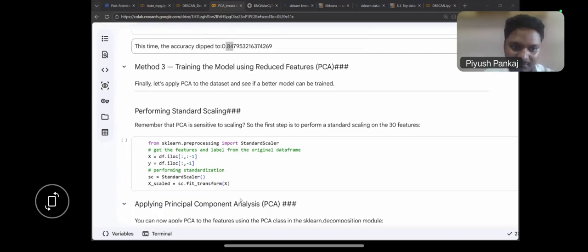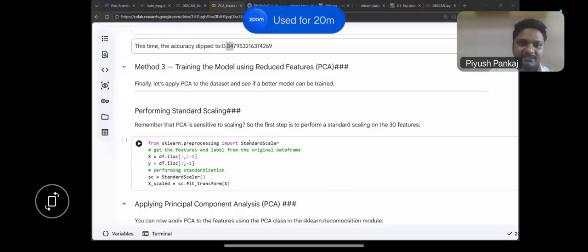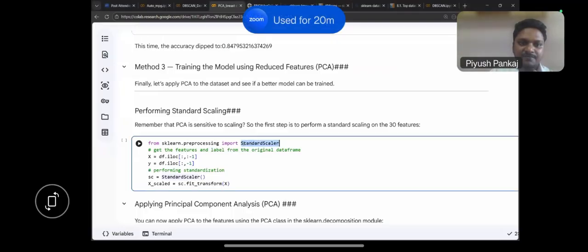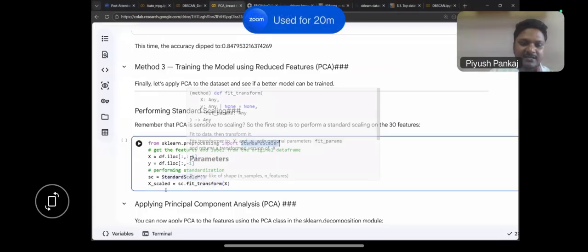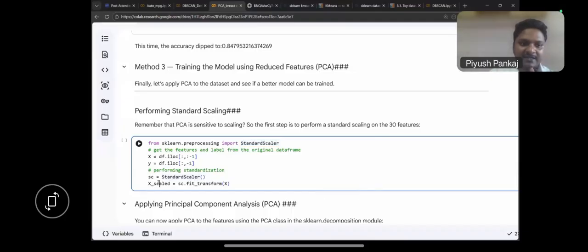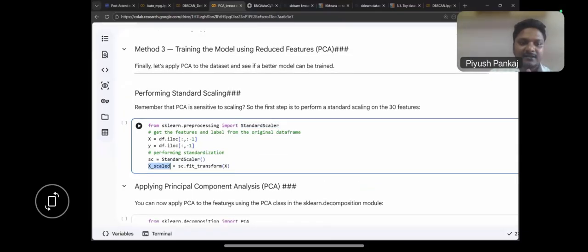Before applying PCA, we need to scale the data. The scaling technique that we are using is the same standard scaler, which is going to scale the data. We will get the data in X scale.